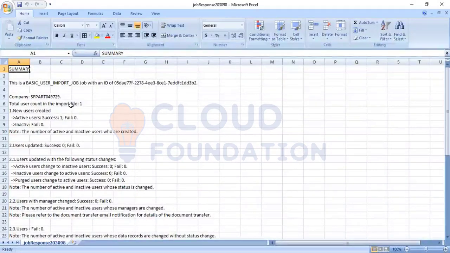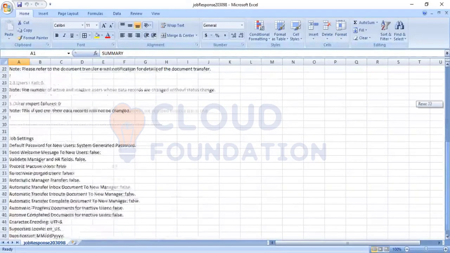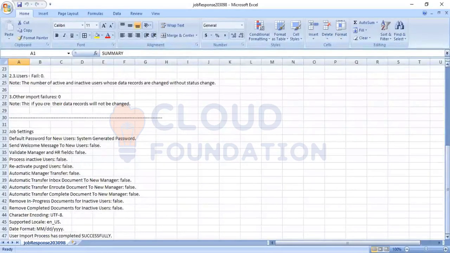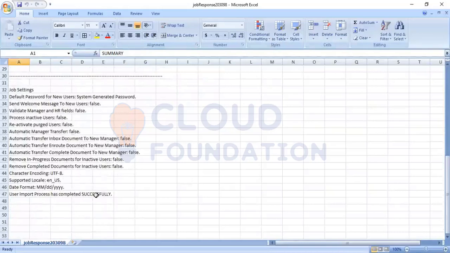So the number of count for the import is 1, active user success is 1, fail is 0. Okay, so with the help of the log you can check, suppose if 100 data is you are importing and 80 is successful, 20 got failed. So you can also see why these 20 got failed, what are the reasons, that also will be elaborated in the log. Okay, so now when you go and see here, it will show as successful because the file has been imported successfully. Okay, but if an error is showing, then the error description will also be showing here.